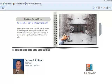you present here. So what you need to do to prepare for this is take 5 minutes, either you or your assistant, run out and snag some pictures of the house, or pull them, I like to do this, online off of Google Earth, off of the Street View, and just snag a picture of the house. And then when you come into the listing presentation, you pull up your laptop or their home computer, and you say, hey, let me show you what we can do for you as far as our online marketing. You can pull this up and say, nobody cares more about you, we want to do what we can to get your house sold online, and boom, here's a picture of their house that you snagged online.